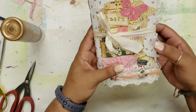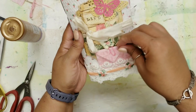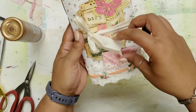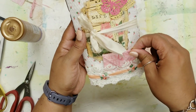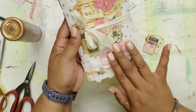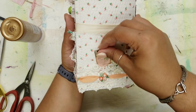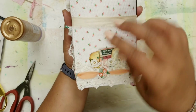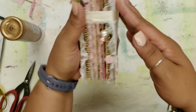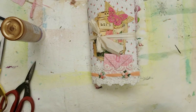So now I just want to take these little tags out, move my envelope over a bit to give it a little bit more balance on the front cover. And then now that I've taken those little 3 tags out, I forgot that I actually had this pocket here on the back. So I just decided to put those in the back, and I thought that was actually really cute and really perfect. So I'm glad that I did remember I had a pocket on the back of the book.